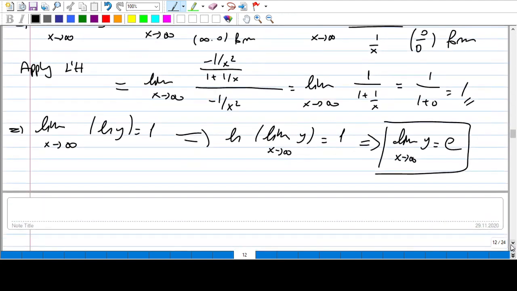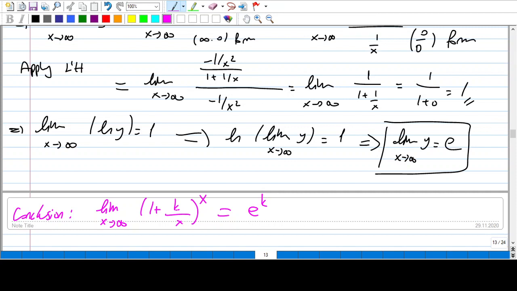Conclusion. Okay, for this type of problem, now we will have a conclusion. Normally, if you are given a question, let me write it in a better form: the limit as x goes to infinity of (1 plus k over x) to the power x will be equal to e to the power k.